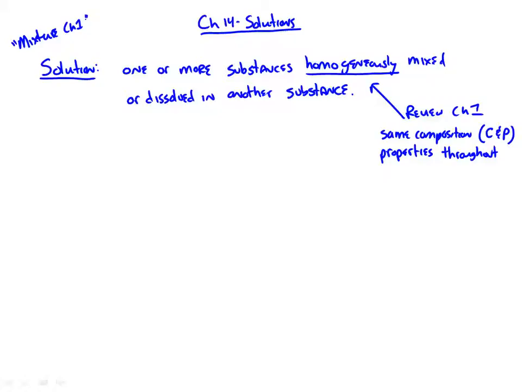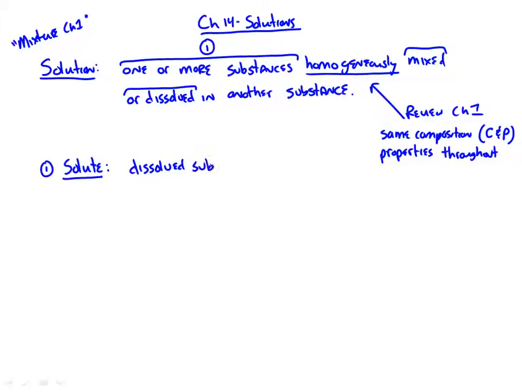And then the other two parts we want to look at is we said it's one or more substances, and then it's mixed or dissolved. We have a special name for that part of it, so I'm just going to put a 1 there so we have a way to talk about it. That's what we call the solute. I hate these words because they all start with SOL. It's impossible to abbreviate any of these, so it's annoying. Although, actually, I technically have them. I just don't try to use them because it confuses everyone. So solute is the dissolved substance, and it's usually the least, or it has to be the least abundant component.